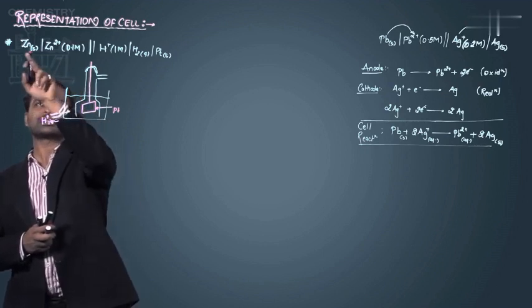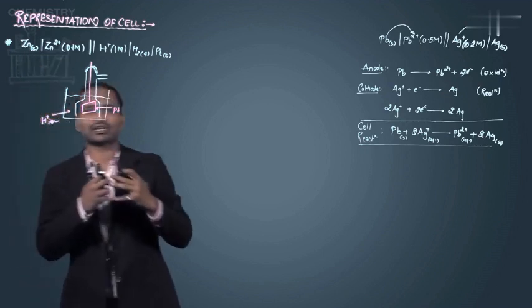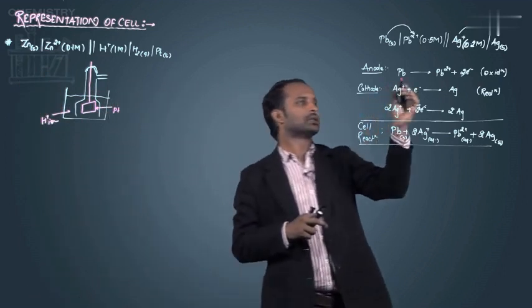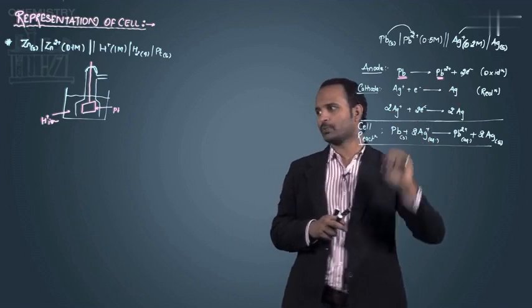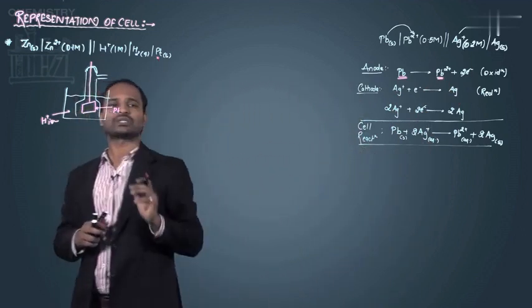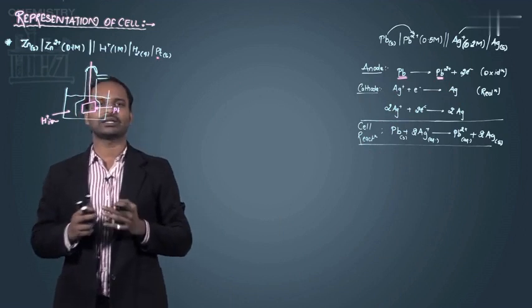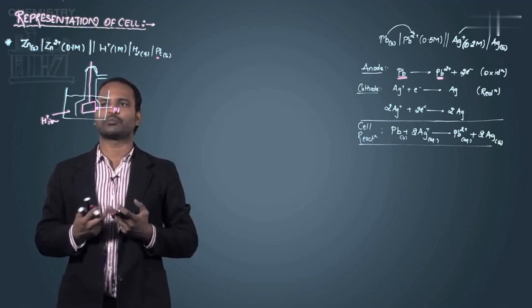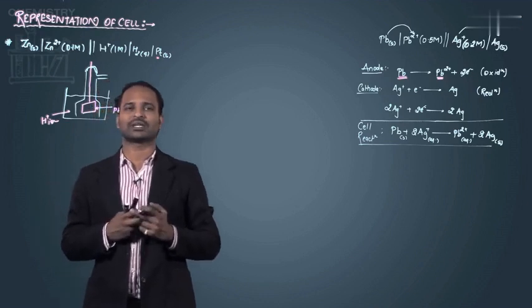Generally in this case, this is the electrode and zinc ion, and the reaction is taking place between the electrode and ion itself. Like here, the Pb and Pb2 plus. The reaction takes place between the Pb and Pb2 plus ion. But in this case, the platinum which is acting as an electrode is inert in nature, and being inert it will not take part in a reaction. Then between which two components will the reaction take place?